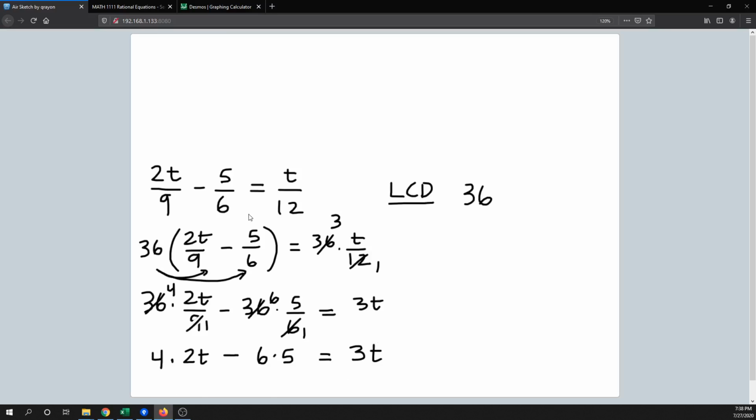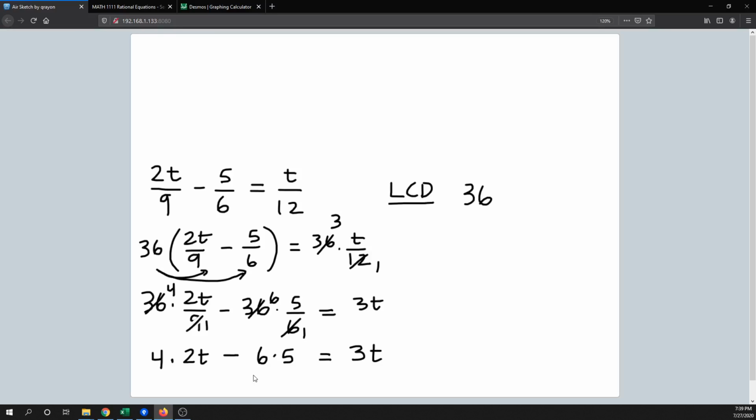If I have an equation with fractions in it like this, I'm going to find the LCD. I'm going to multiply through by the LCD, because what's going to happen is that all of the fractions are going to be removed. And now we're just back to a regular old linear equation like we talked about previously. Okay. All right, and so what we would do is work through the steps of solving that linear equation.